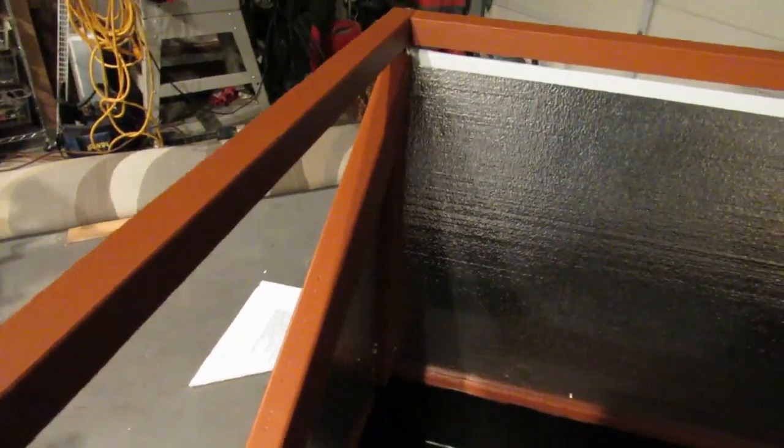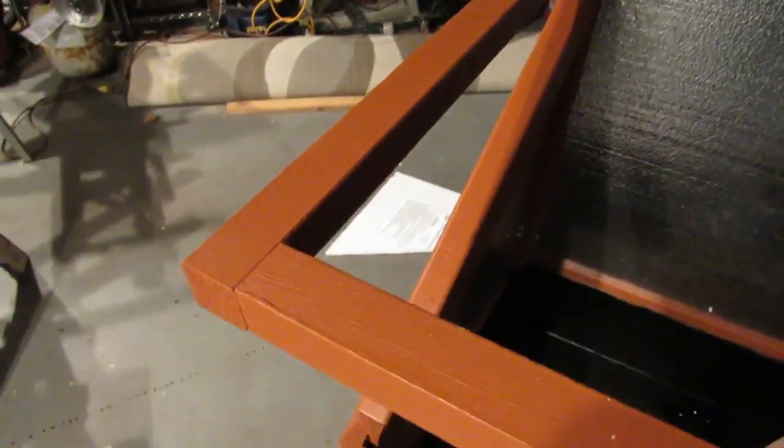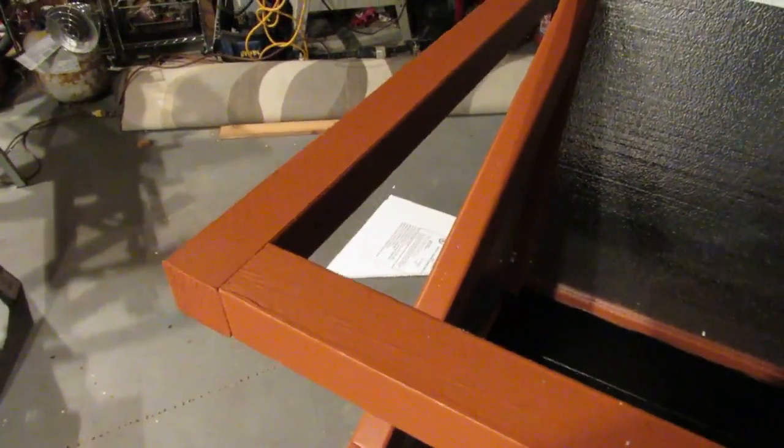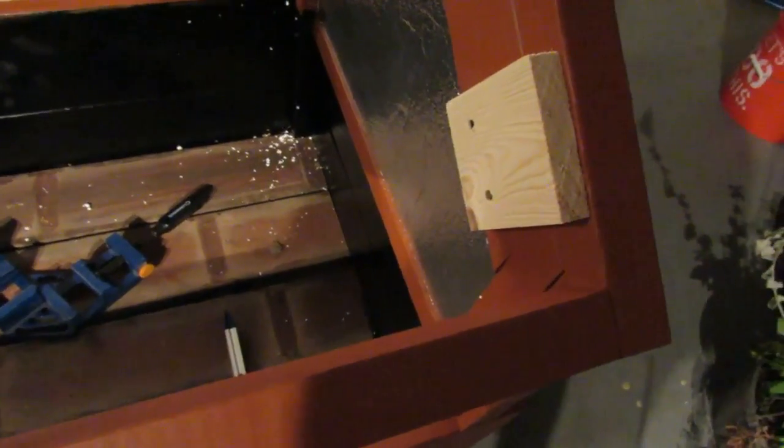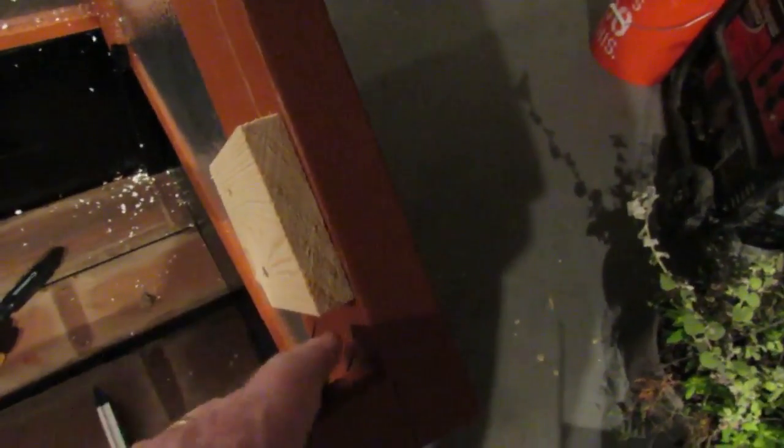The other thing we did is we put on our hinge top for the lid, and we screwed the hinges in. Now this will not be straight when you put it on. It's just the nature of the beast, not having any kind of corner supports. So what we did over here, you can see, I put a piece of wood in here which holds it straight against the frame.